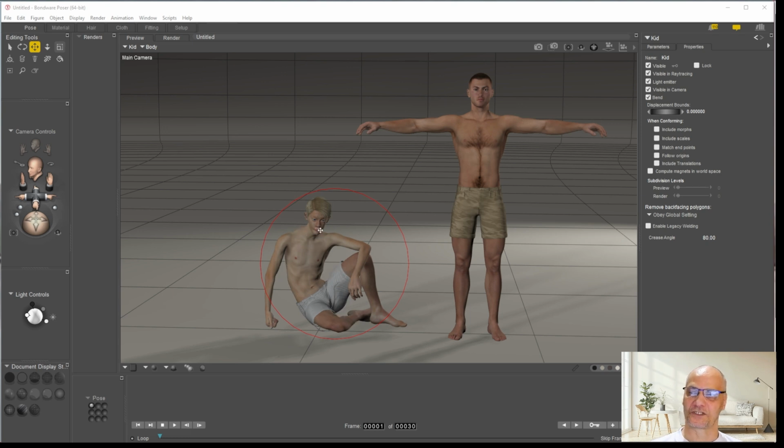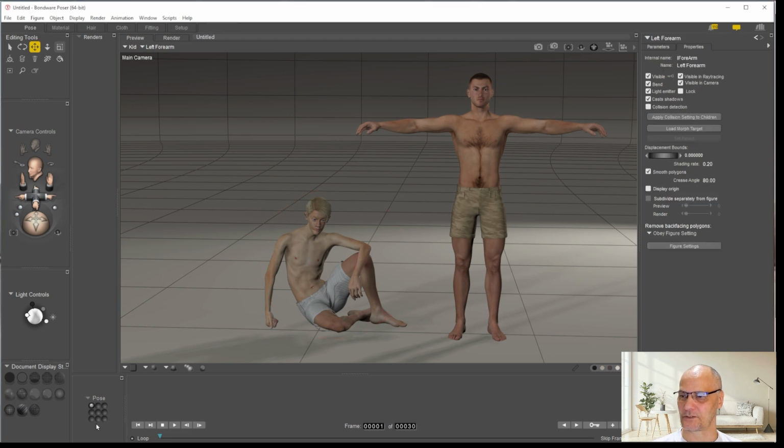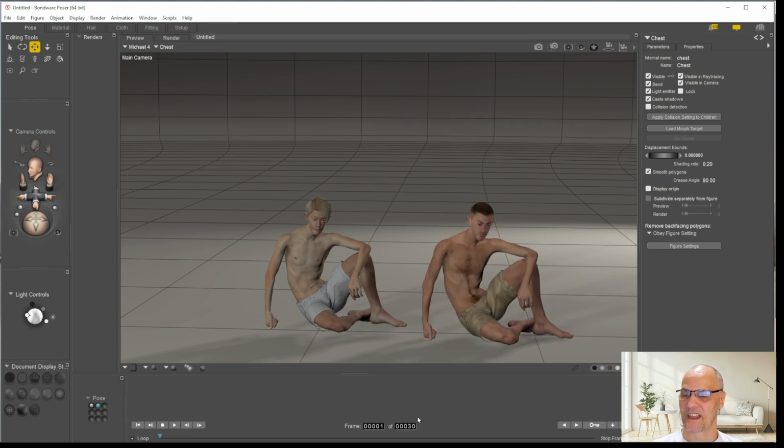But the thing that I want to show you is that supposing I want to transfer this pose over to this figure. Easy enough, you probably think. We'll just go over to the pose dots here, and then we'll just choose this character. So he's called Kid. Just choose him, any part of his body will do. And then we just click on here to record a pose dot. And then I click on this character, and to transfer that pose across, I click on the dot that I created, and boom, there you go.